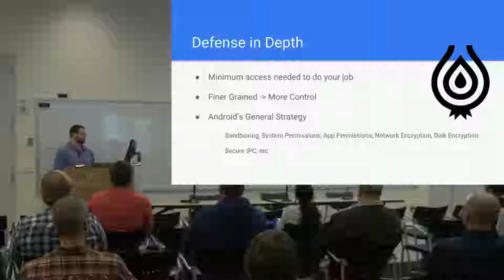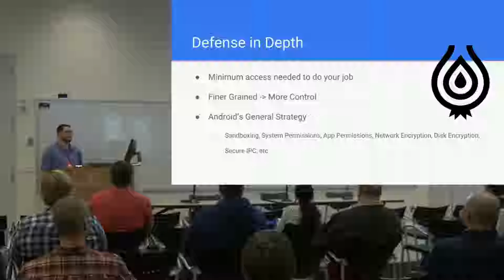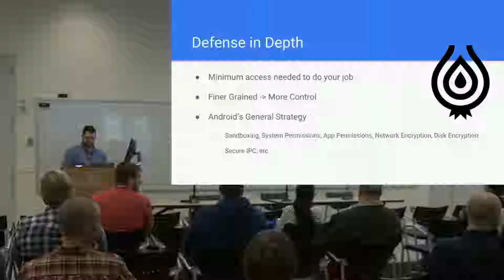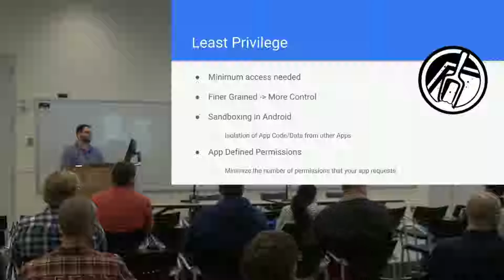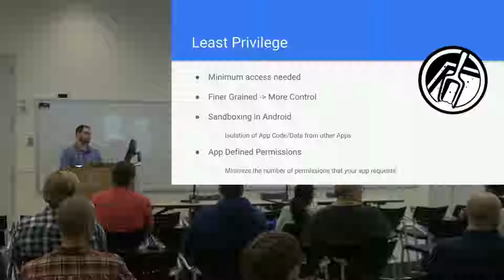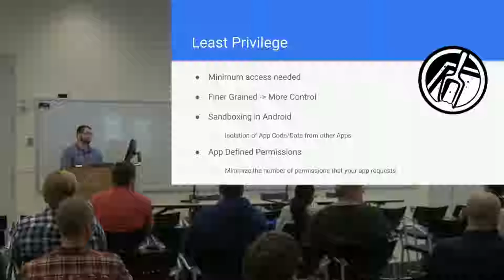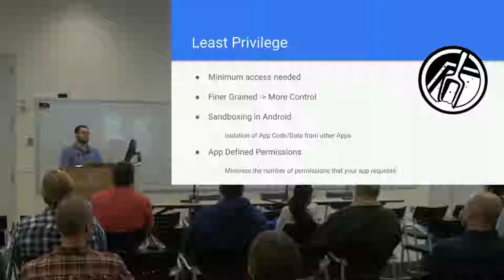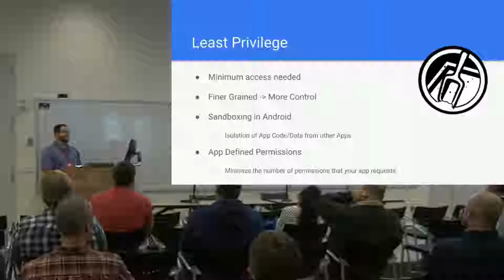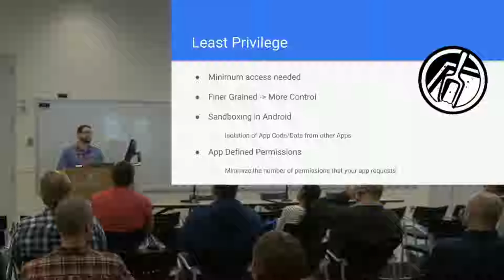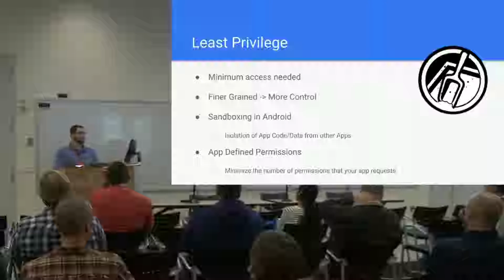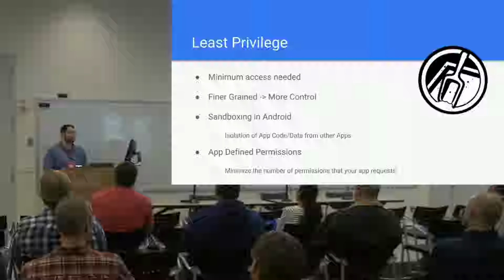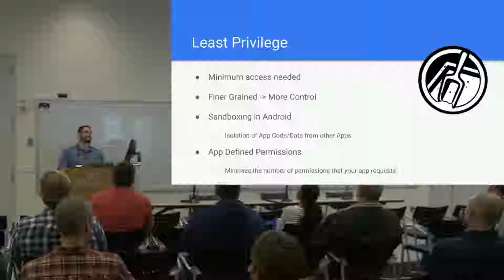Defense in depth. This is kind of like layers of an onion. Yes? The last one you just mentioned, if the app requests less permissions, that's not necessarily security on the app's side as much as the... Right. So there's a lot of layers to that. There's the system level, there's the app level, and then there's the user level. So understanding in what context you're limiting least privilege.